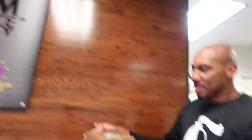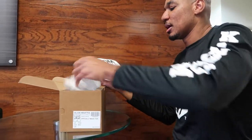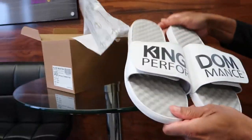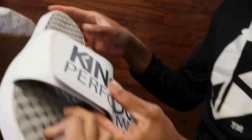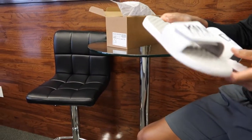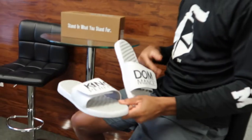Next one, we got the white pair — went with a different design, just want to kind of play around with it. So when you put them together you have Kingdom Performance — they're missing the Academy again. Nothing on the sides, but it's the same feeling. It's like gray. My hand fits, they feel soft. They look good, real sleek. Let's go ahead and try these bad boys on and see if they even fit in the first place.